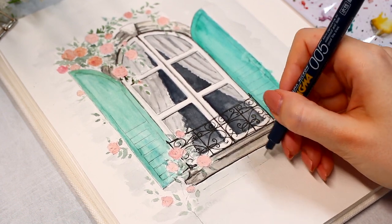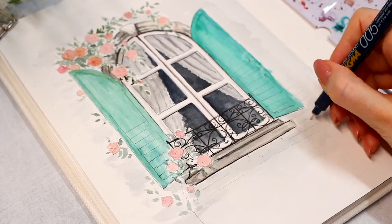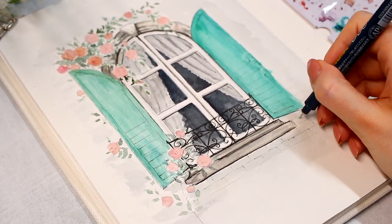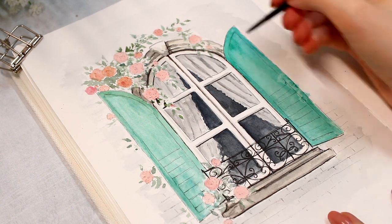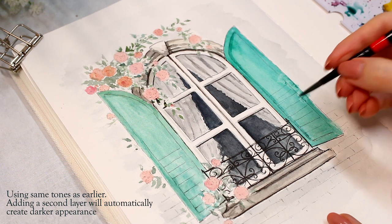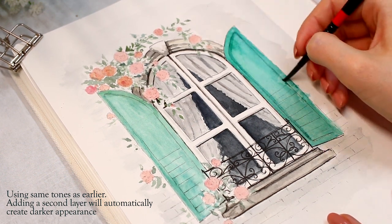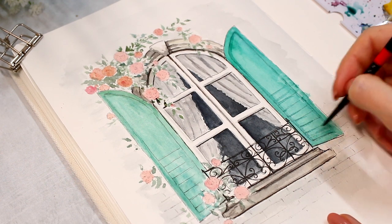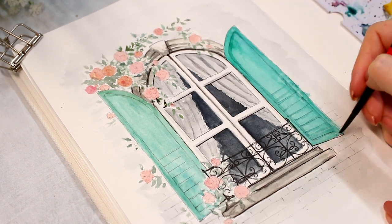And then we will start layering watercolors to create more shadows and details on top of the previous layers. Like for example, I added some shadows to the shutters to create the appearance of some panels in them, and some shadows in the window frame will also make the image more dimensional.